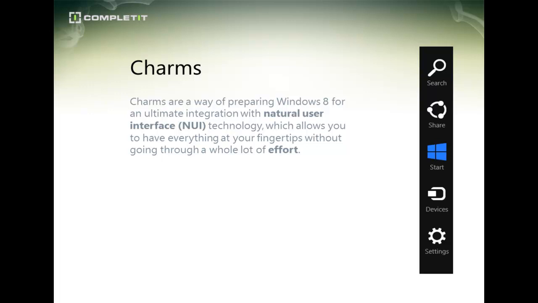You can do things such as sharing. You can share your content from your Metro application with maybe something like Twitter or email. You can search applications. If you wanted to search for maybe a recipe, you could do that very easily as well. The rest of the buttons here are for things that you're commonly going to, such as the start button and your devices and probably even your settings. But that is something that Windows 8 offers you that Silverlight didn't.